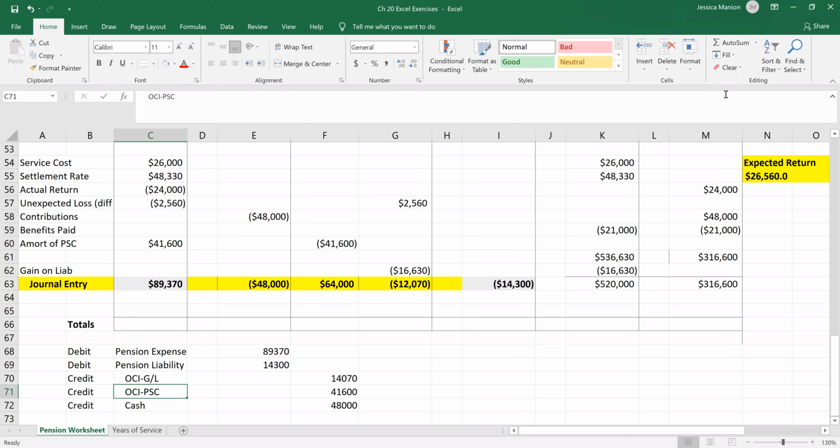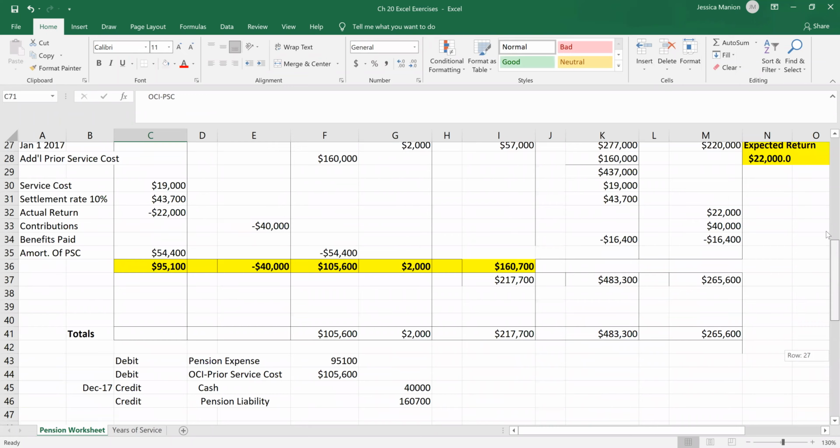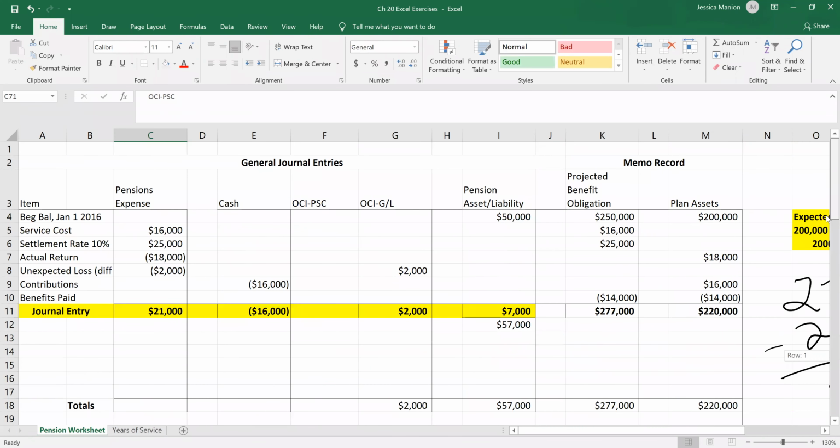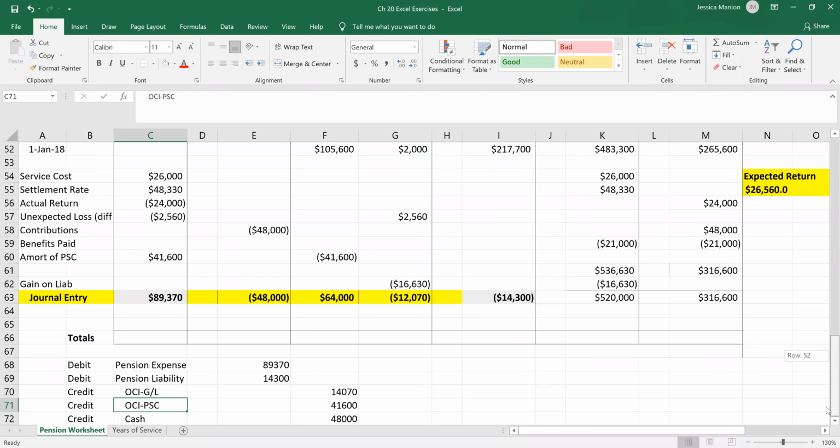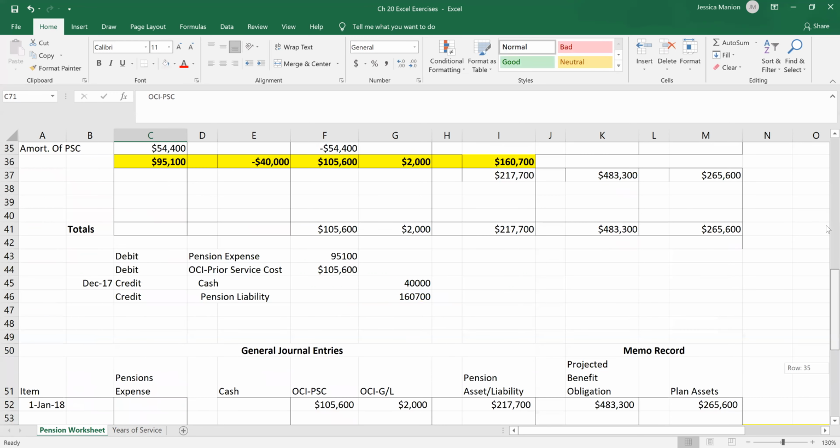I apologize for running over time. I just wanted us to get some practice with this worksheet. This was a really comprehensive worksheet because we went through 3 years, but nonetheless, it got us a little bit more practice. And again, when we do test review together on Monday, we'll do a pension worksheet that's exactly like the one on the exam. Because remember, the one on the exam doesn't have the gains or losses or the prior service costs. So it's a basic pension worksheet like we've got practice with before. And I apologize for running short on that, guys.